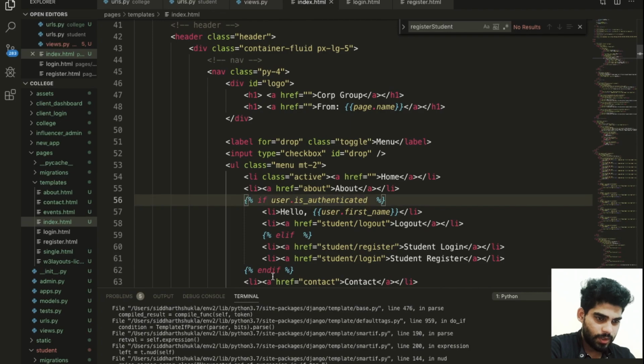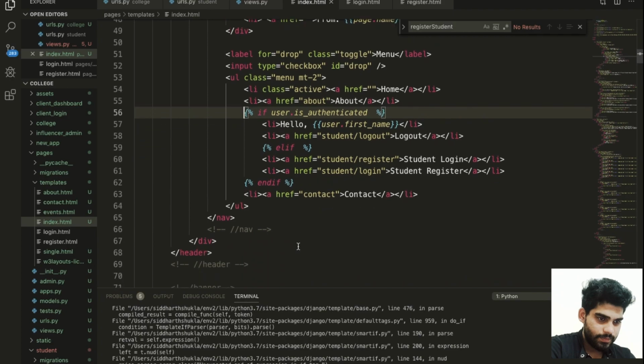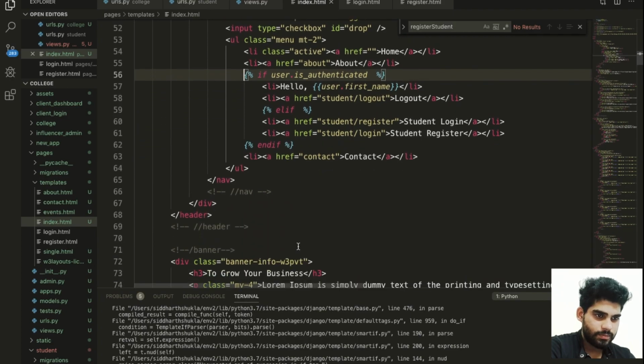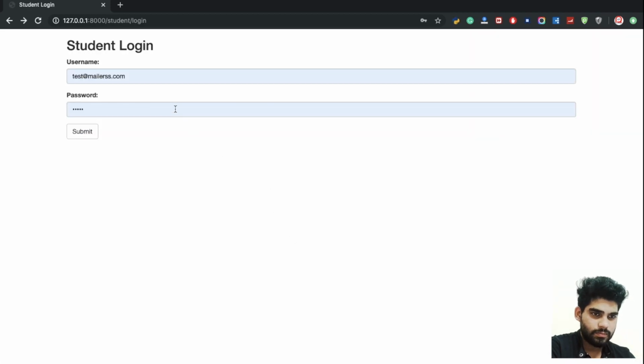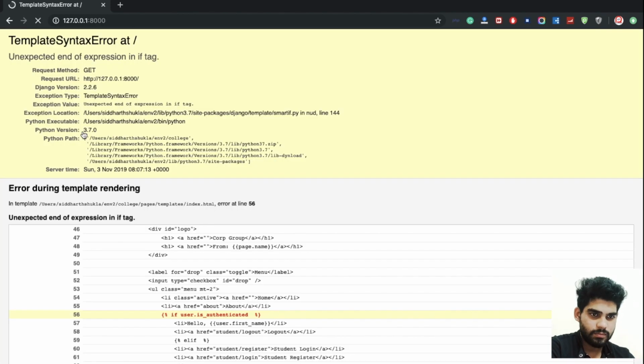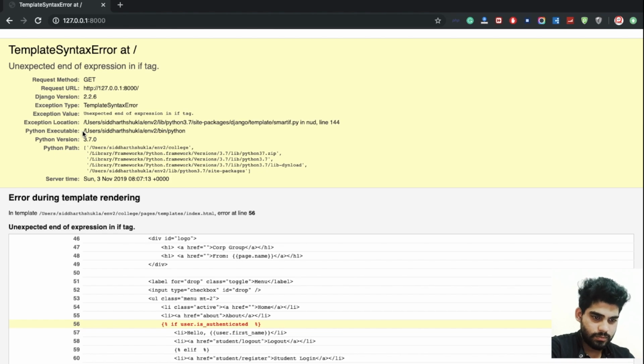If user dot is_authenticated, and else if, we are getting error here, unexpected.